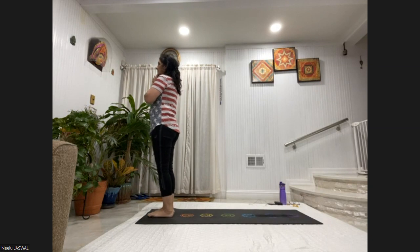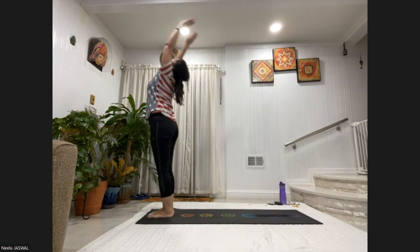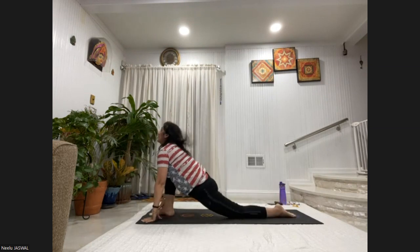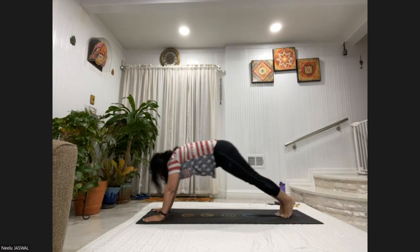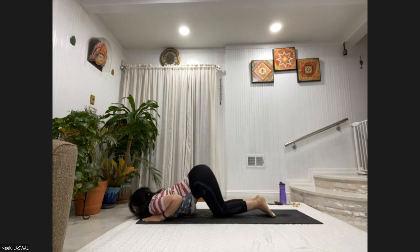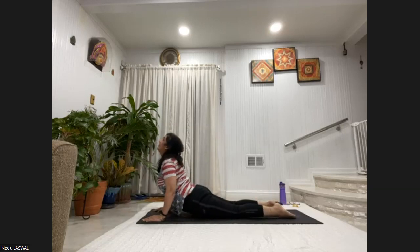Inhale, two, arms up, arch back. Exhale, three, stretch forward and reach down. Inhale, four, the left leg back and look up. Hold the breath, five, into the plank. Exhale, six, knees, chest and the forehead down. Inhale, seven, cobra. Exhale, eight, inverted V.